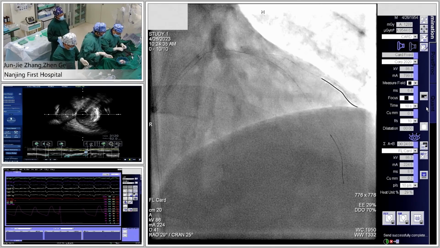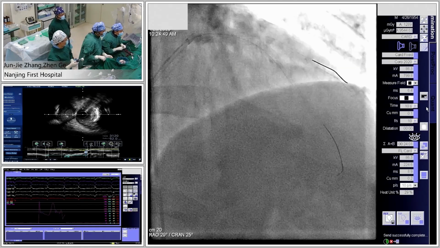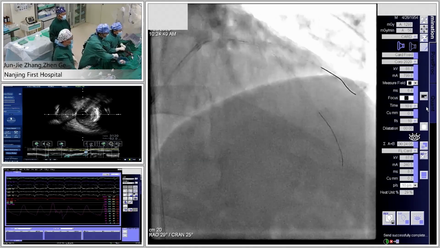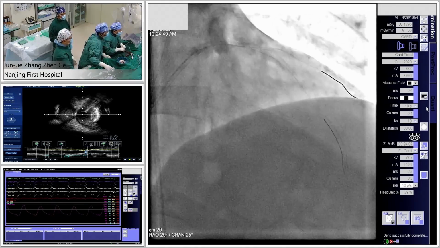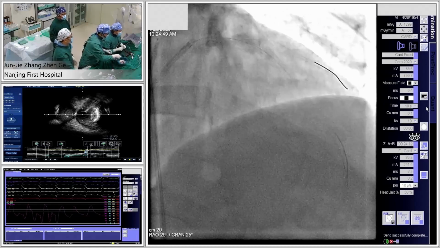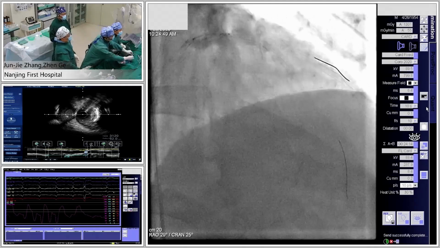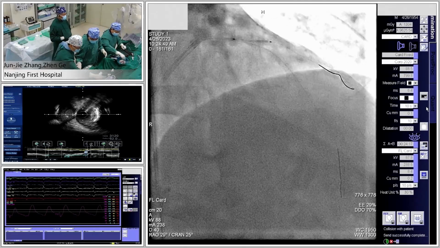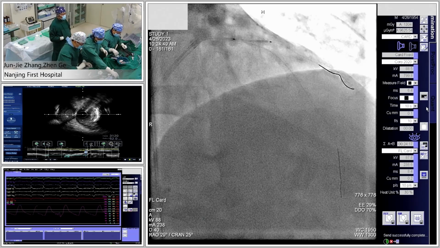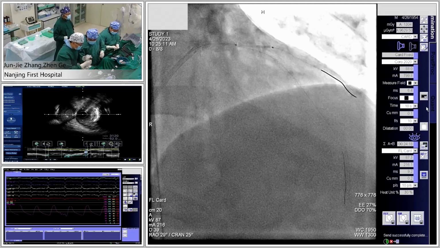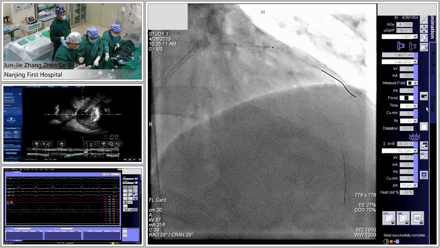For these bifurcation lesions, this is often a phenomenon, the wire crossover wrapping, which will increase the resistance when advancing the device. I think another good option is to use something like a dual lumen catheter to facilitate the wire rewiring to the side branch to avoid the wire wrapping. Actually, you can see now Dr. Ge advanced the side branch stent.